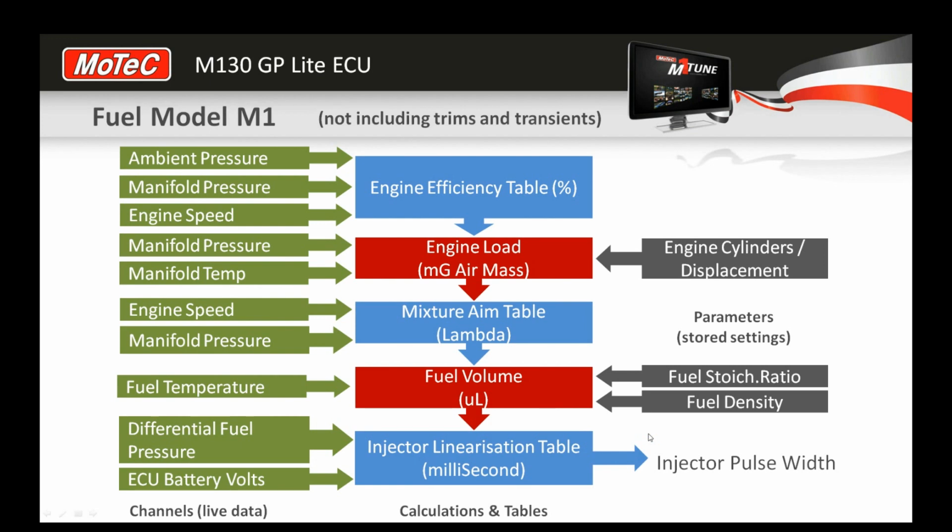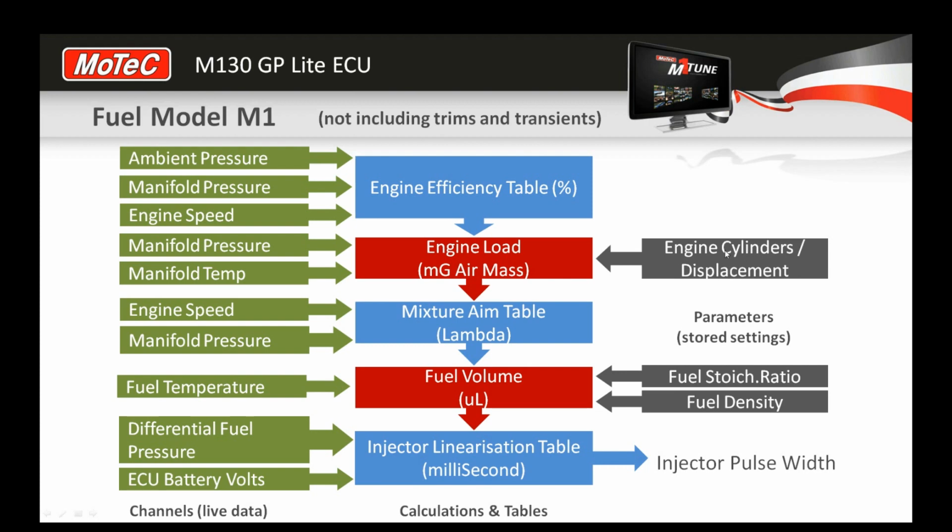Alright, so now we're just going to go through the M1 fuel model. This is going to perhaps hurt the brain a little, but I just want to show you how that works so you can get an understanding of the process the ECU goes through. This is in the help in the M1, but it's also nice to be able to refer to it here if you want to understand how the ECU is working. It all starts on the fuel side with the efficiency table. All the green names here are axes on the tables. These are tables here, and on the right hand side these are parameters.